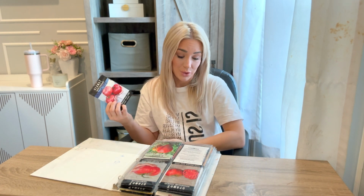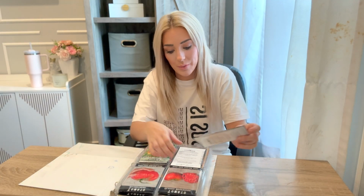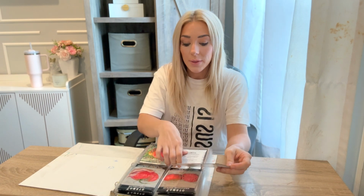I think we maybe got a handful of these tomatoes and the flavor wasn't so exceptionally different or robust that it was worth considering putting in the garden this year. That doesn't mean I won't try it again in the future, possibly. It just means that this year when I'm cutting down on my space, as I'm listing like 50 tomato varieties to you, good grief. But as I am cutting down somewhat on my space, I'm not gonna put my effort into growing this. This is going to be the first year that I'm going to be growing hybrid tomatoes. Haven't gotten into any of that so far.